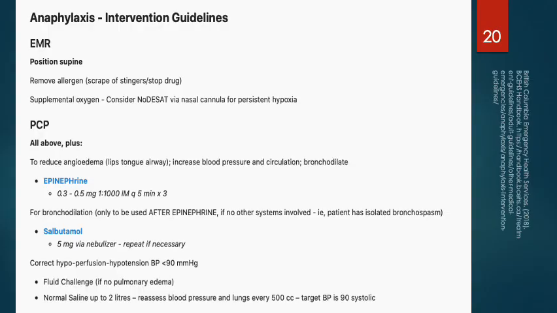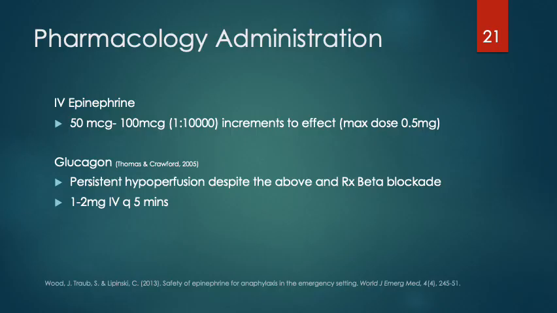This is a slide summarizing the basic interventions that should have been provided by your colleagues prior to your arrival in a tiered and targeted layered care environment as a CBN. If the IM administration of epinephrine is not producing results for your colleagues, then move to intravenous or intraosseous epinephrine, which is appropriate. It's administered in 50 to 100 microgram increments.